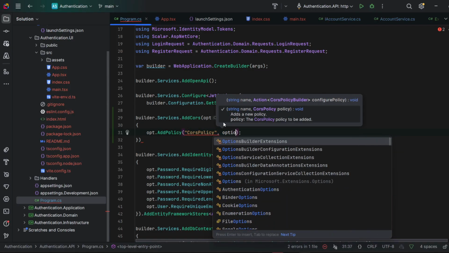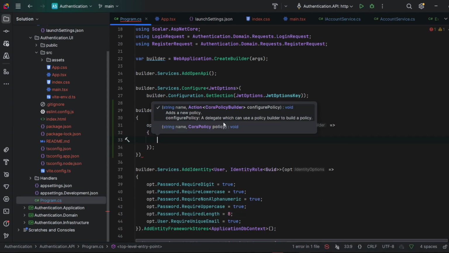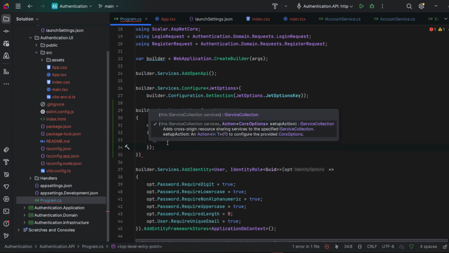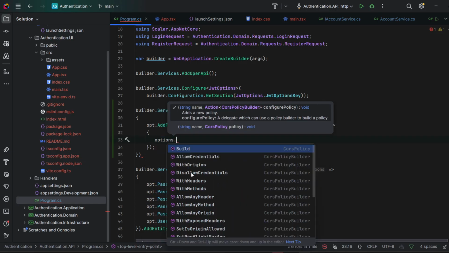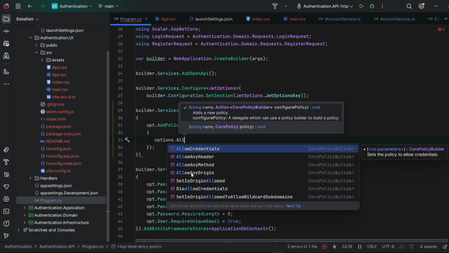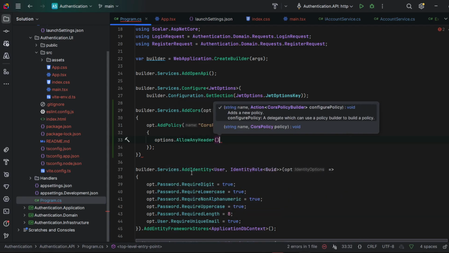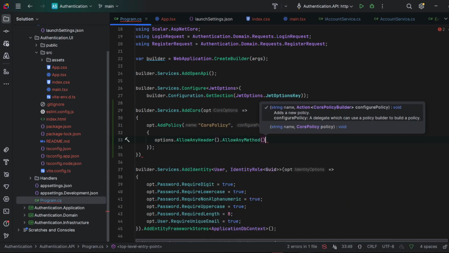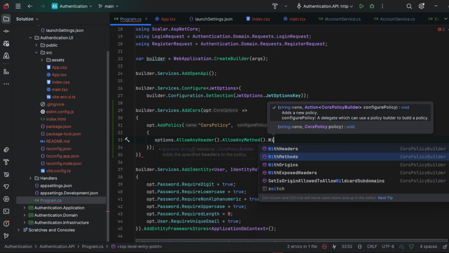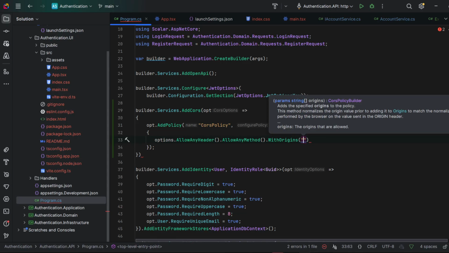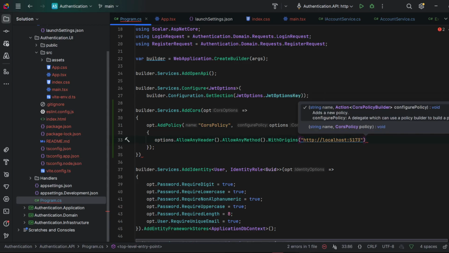And we'll also have the options for this CORS policy, and we need to add options.AllowAnyHeader, AllowAnyMethod, and it will be WithOrigins, and the origin will be http://localhost:5173, so our React application.